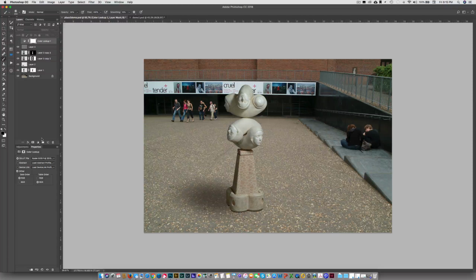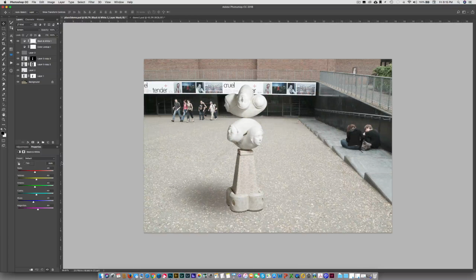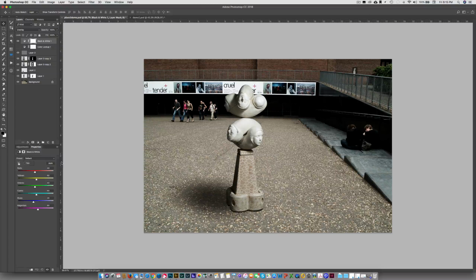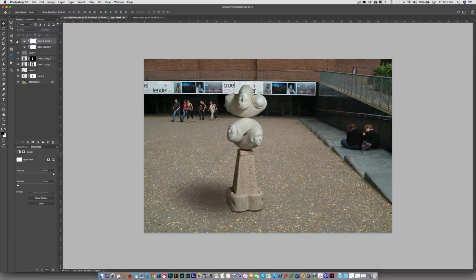I'll turn that off. You guys remember one of my other favorite tricks is to go to the black and white layer. Obviously, turning it black and white unifies it. But let's hit V on our keyboard and cycle through our blend modes until we find one we like. I think I'm liking that one, overlay, but I'm going to lower the opacity a little bit. Something like that. Because it already has a layer mask built in, notice that I'm losing some of that dark area detail, and I kind of want that back.